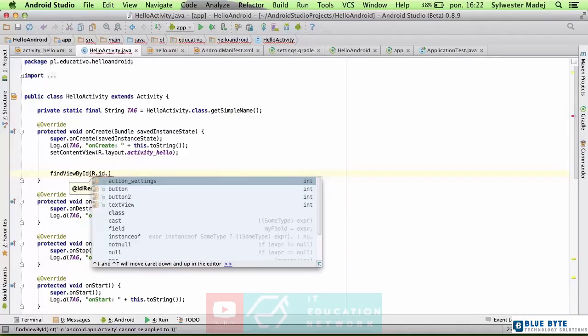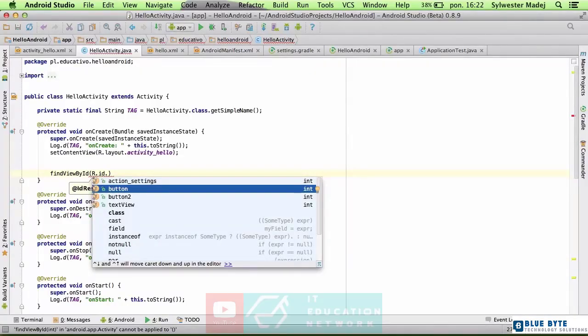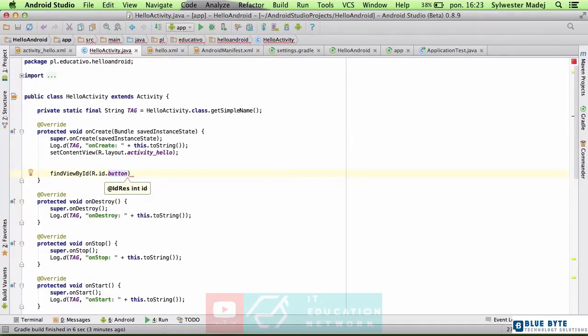As I've already mentioned, our ID informs that we want to access a particular ID. In our case, it'll be the ID button. Such a call will return us the view which is present under the provided ID. In this case, the findViewById method is connected to the setContentView method.